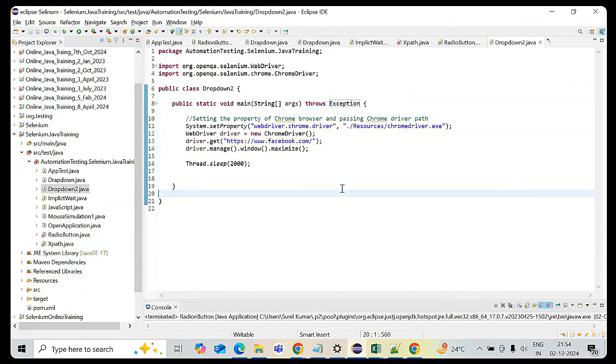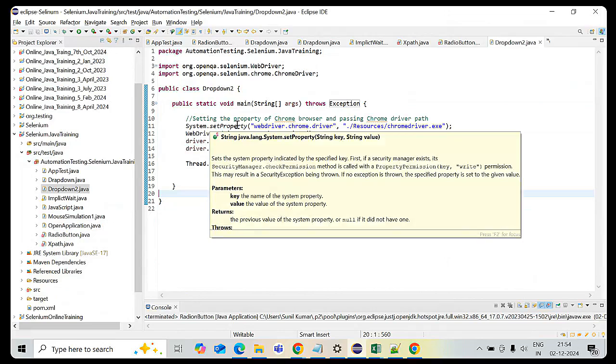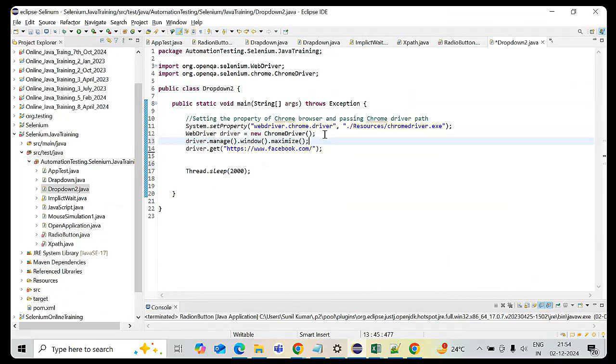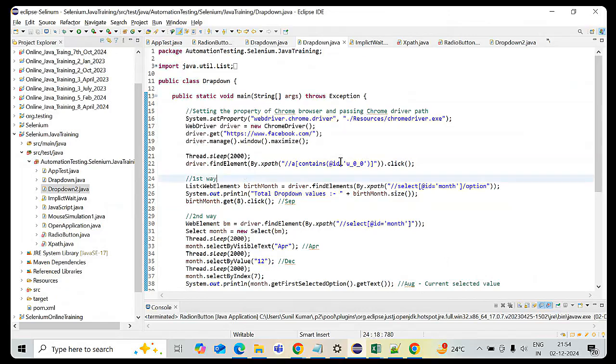Okay, guys, this is System.setProperty, and we are opening the Chrome browser and opening Facebook. Before opening the application, I'll give it here, and this is facebook.com. Open, and find element. I'll write this one also for export.